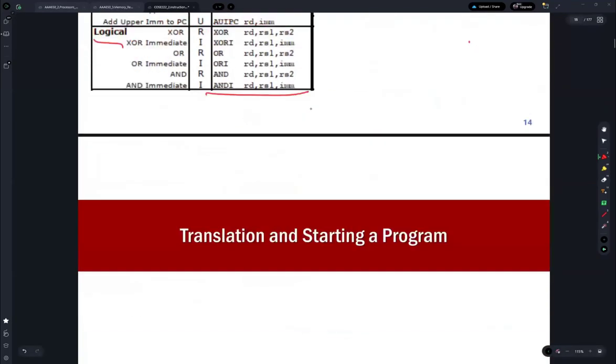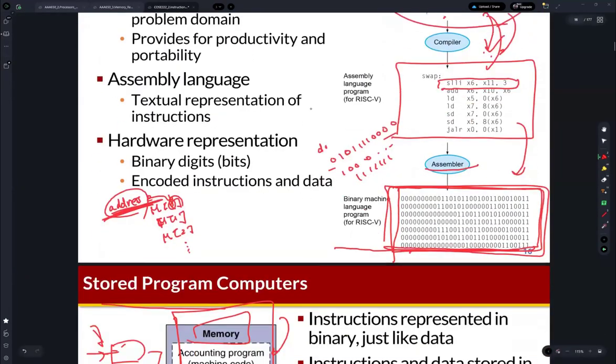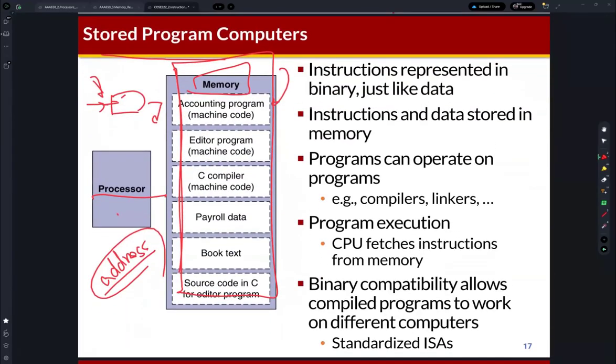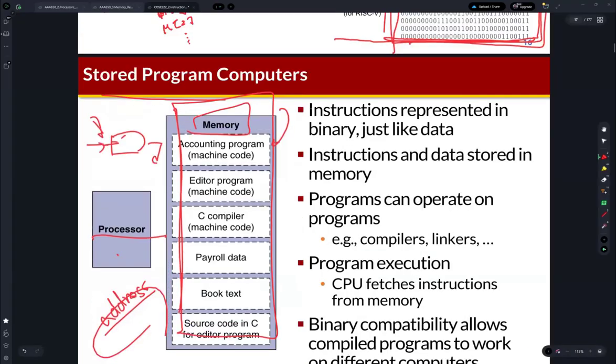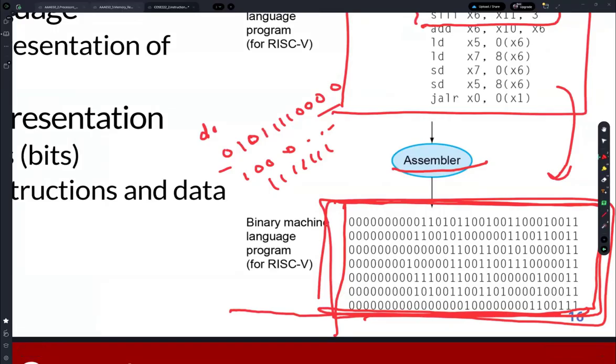And then we learned how the high-level language code is translated. I mentioned that we are using stored program computers. So what does that mean? The instructions are also stored in a memory, the main memory. This is because, as I explained, the instructions are also kind of digital signals or digital data.